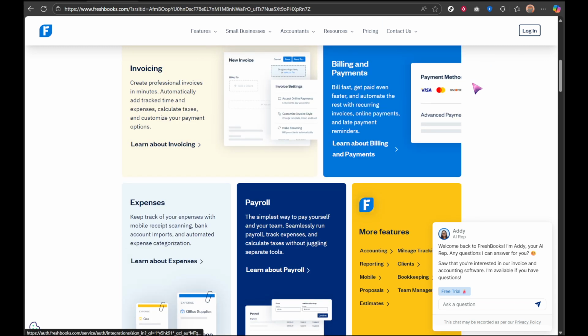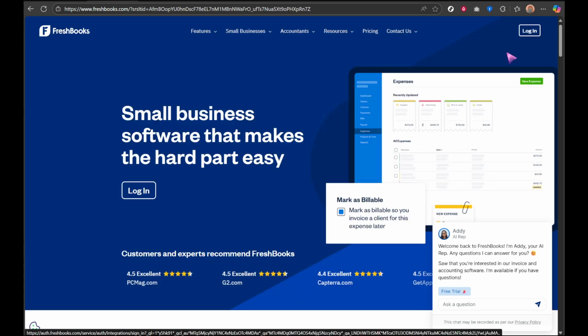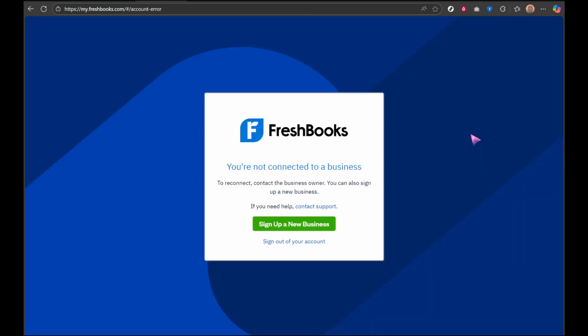Now that you're on the sign up page, you have a few different options for registering your new account. You can use your email address, Apple ID, or Google account. If you choose to register with your email, you will need to enter your email address and create a password. After that's done, simply click on the Get Started or Sign Up button. You'll find either one of these options will get you moving forward.